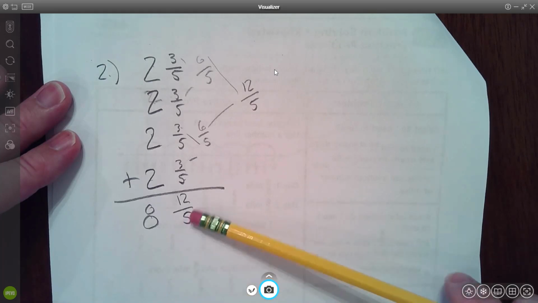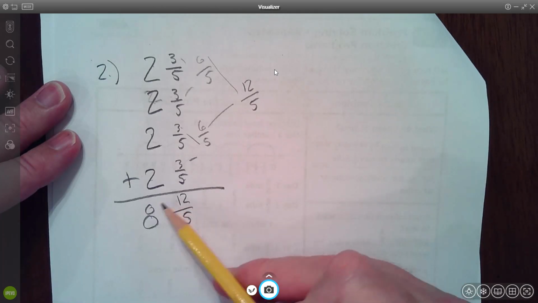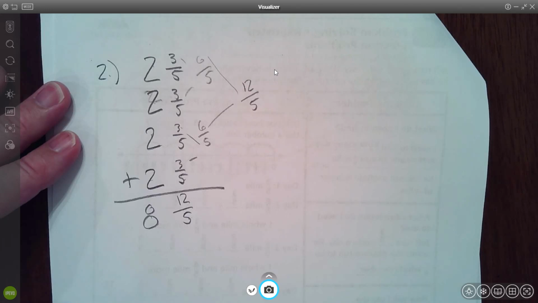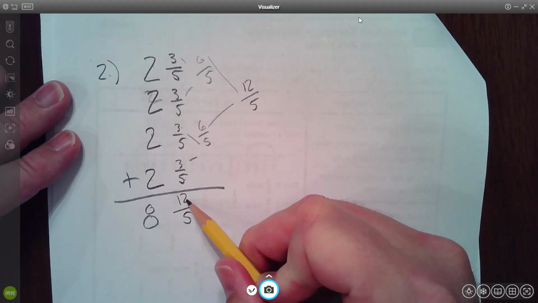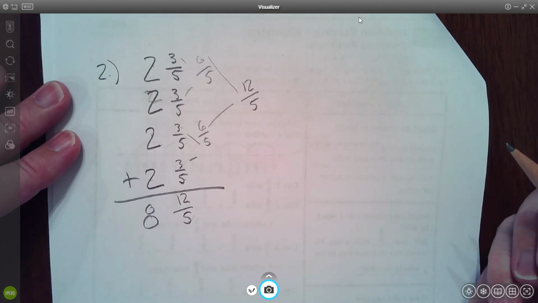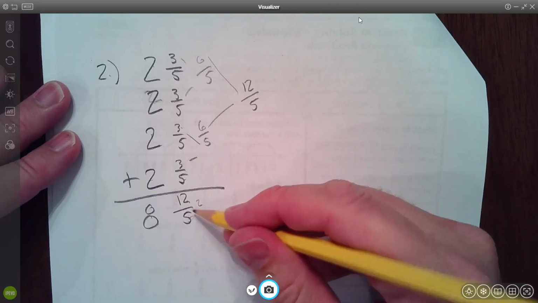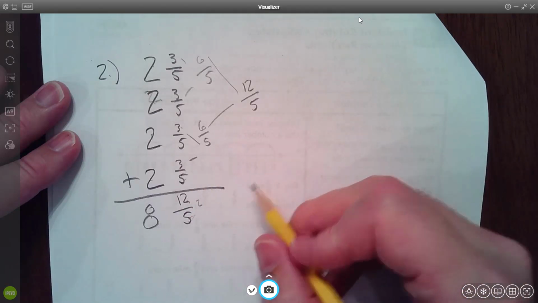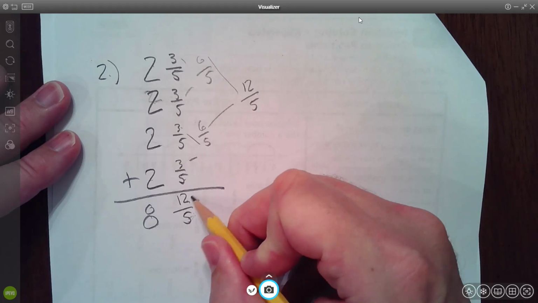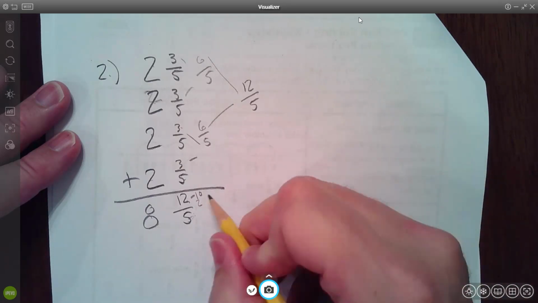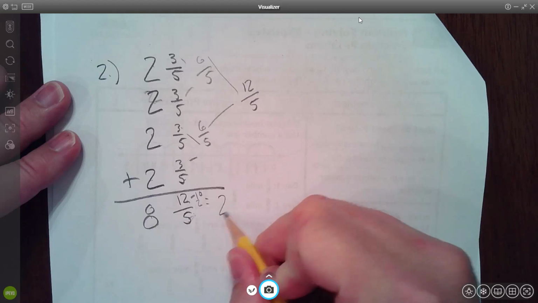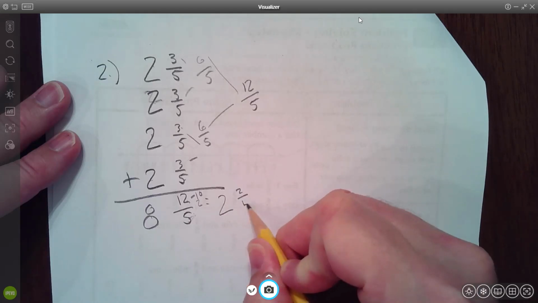From 2 weeks ago, converting these into a mixed number, it's a tricky skill, and I wish we could have spent more time on it, but we'll work on it on and off. So what we want to do is, how many full chunks of 5 can I pull out of 12 is the question. And the answer to that is 2, right? I can pull 5, I can pull 10 out of that 12, right? So if I did pull 2 chunks of 5 out of there, that means I'm taking away 10, which leaves me with 2 big ones and 2/5 left over.